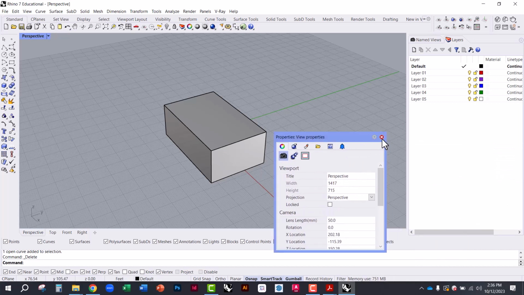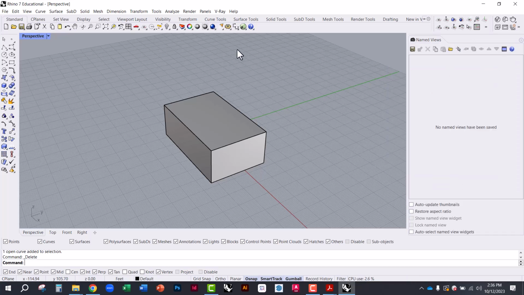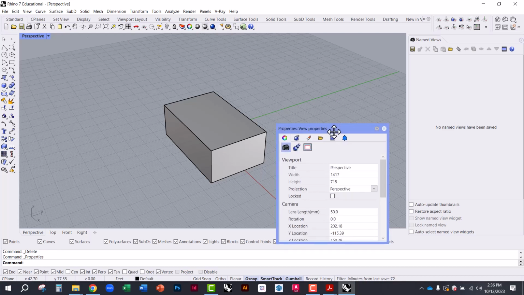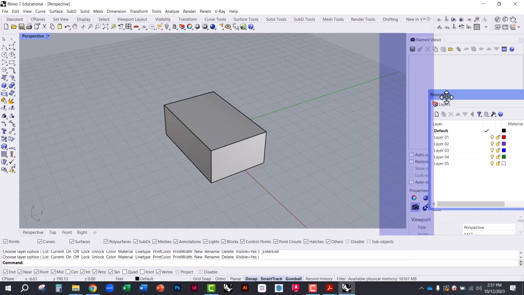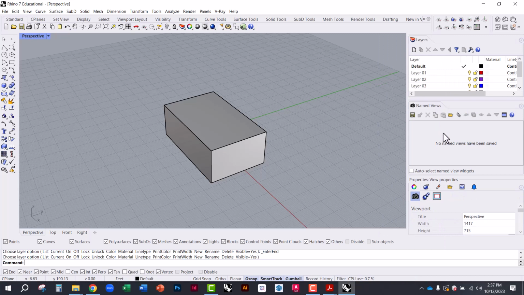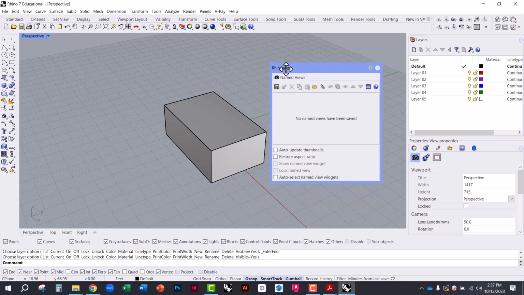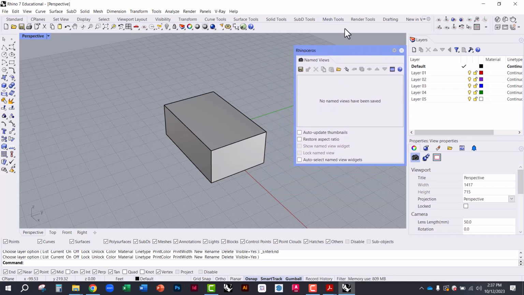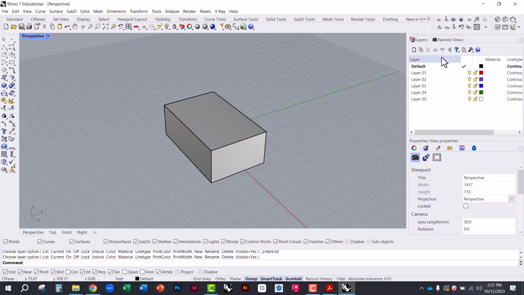And if for some reason these are ever closed or they're not here, if you go to the standard toolbar, you'll see properties here. You can dock this at the bottom, and you'll see layers here. You can dock this above them there. This is views, so you can set specific views. So if you're doing renderings or you're outputting the same image, you can save that view so that after you toggle and move around, you can always get back to it by saving a view. So I like to have that next to layers here.